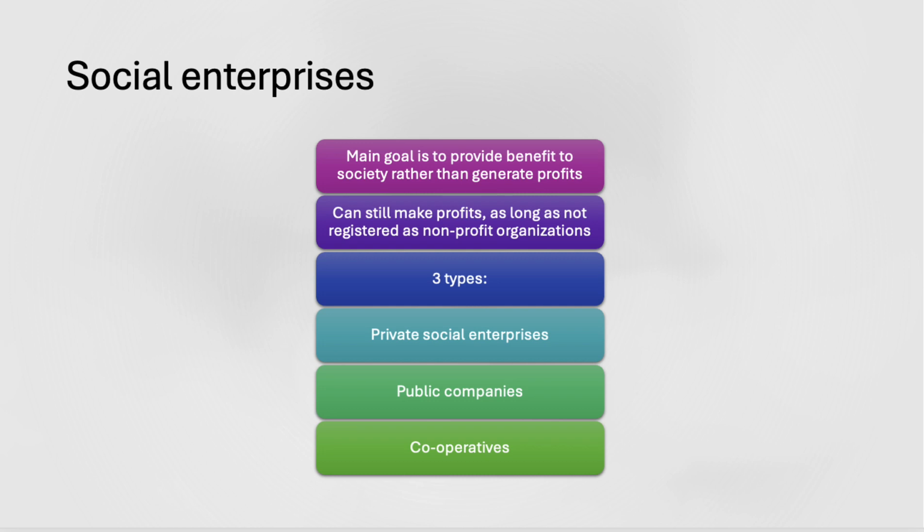There are 3 types of these companies, and the first is private, which is privately owned. These don't differ at all from other for-profit companies. However, they simply may have a goal to help society. The second is public, which is obviously government organizations which aim to make a profit in order to continue to provide necessary services to society. This may be your public transportation and things as such. However, in these, profit must be called surplus and has to be reinvested into the company.